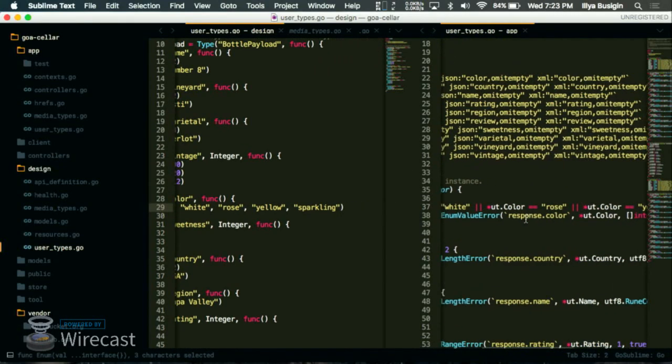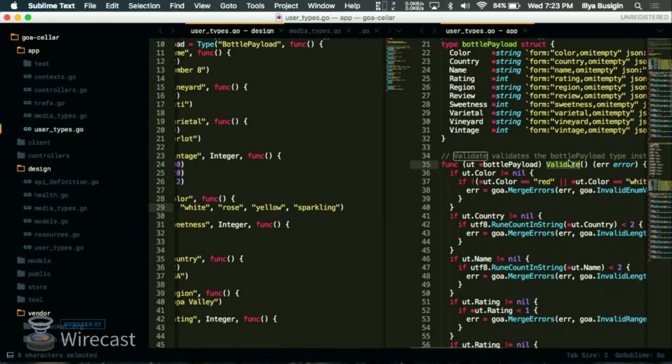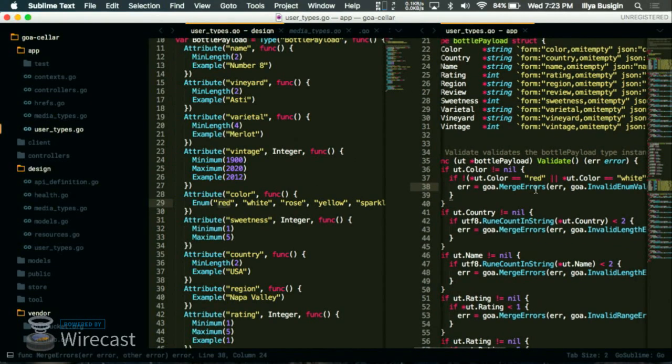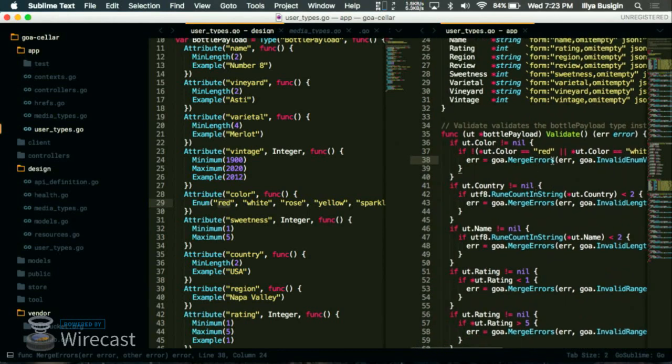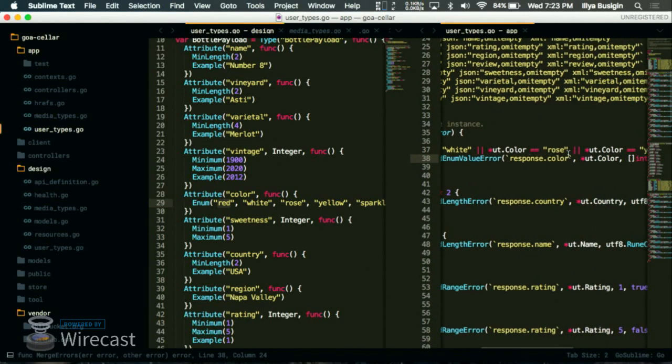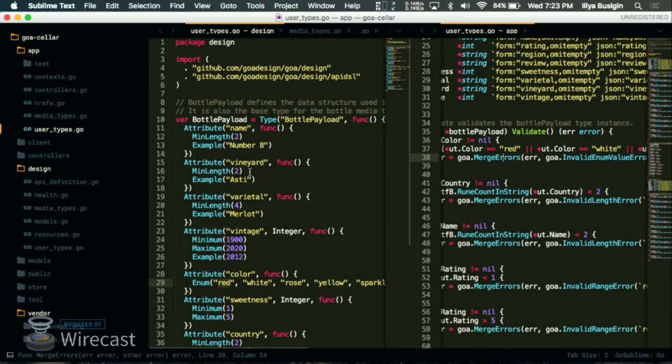You can see that on the right-hand side in the validate function, because we've declared that as an enum, it will essentially validate to ensure that the value in color is always going to be one of those values. This can be incredibly useful. Again, instead of you having to worry about validation at the business logic layer, if your validation is at the user type or the media type layer, the validation will be applied before it even hits your business logic layer. So if this is not red or it's some other value for the color, it won't even hit your business logic layer.